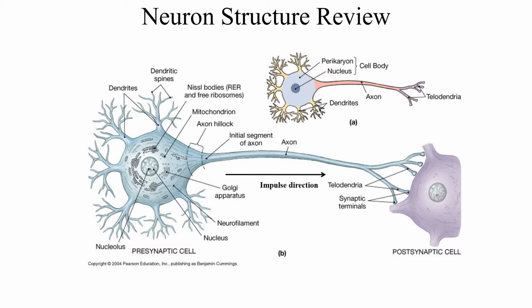The neighboring cell that we're going to transmit a nerve impulse to is called a postsynaptic cell. The axon and the neuron to which it belongs is called the presynaptic cell. So what we're going to discuss is how we conduct the nerve impulse down the length of an axon. We're going to assume that it's an unmyelinated axon, and then we'll also talk about transmission at the point of synapse. In order to understand all of these steps, we first need to talk about resting membrane potential. In other words, what does it take for a cell to stay at rest?